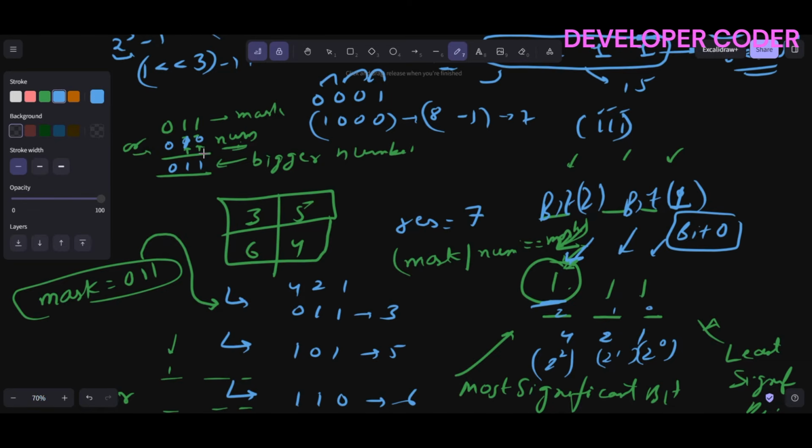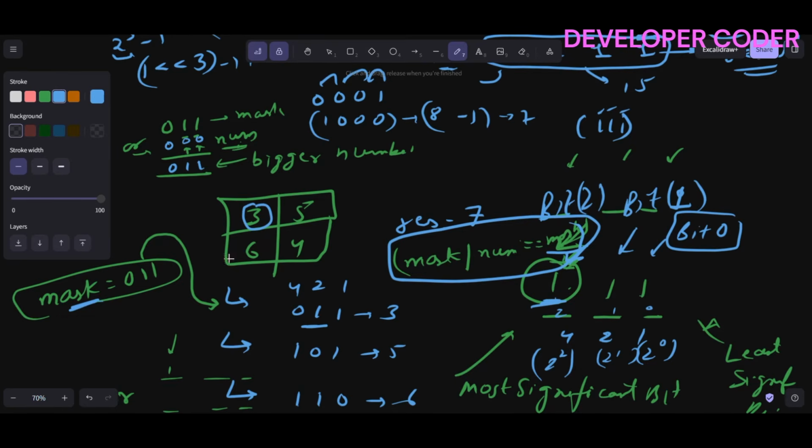Here if we have 0 1 0, then also I'm going to get the same result. If here I have 0 1 1, then also I'm going to get the same result. If here I have 0 1, I will always get the same result. But if in the other position, I see a 1 here, then I will always get a value which is not equal to the mask. So in this case, mask OR num is equal to the mask. Yes, it's true. So in this case, if I choose this, I'm able to remove this bit.